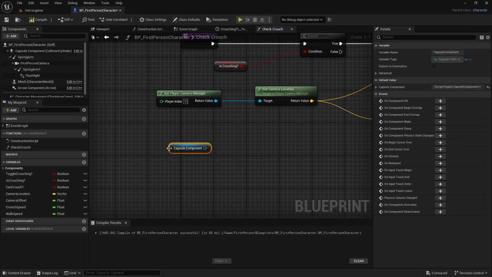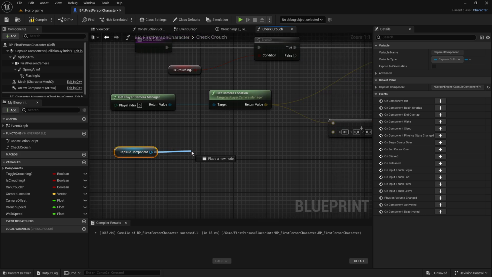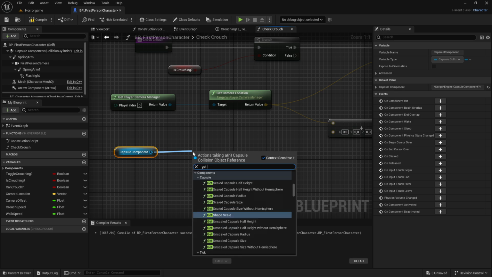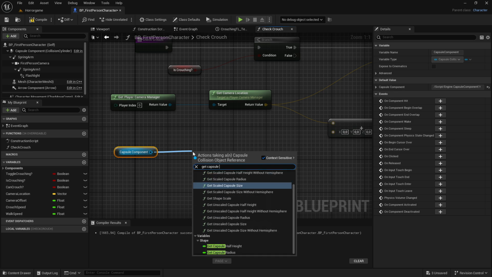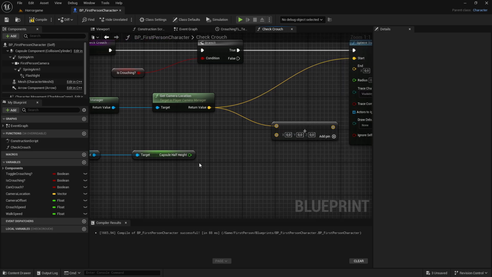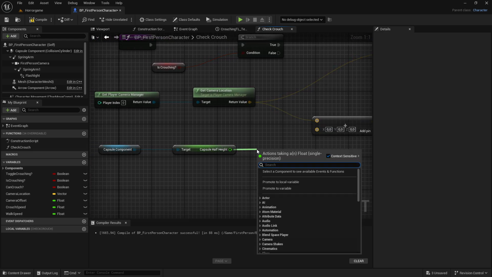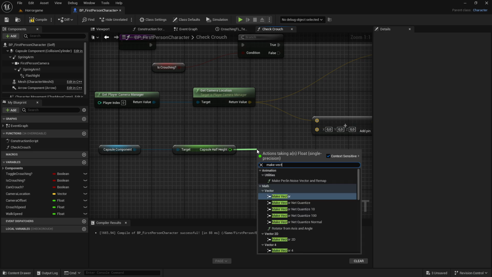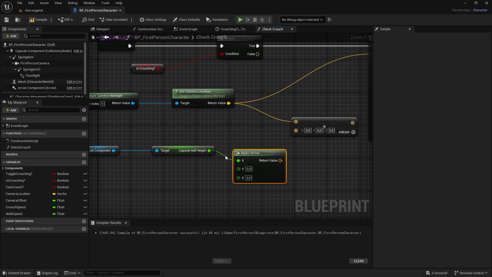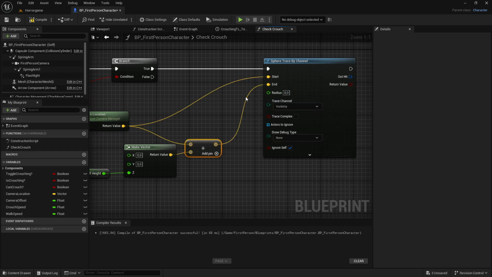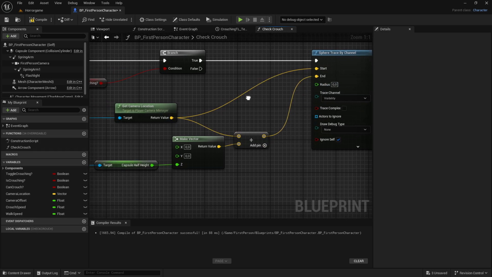Drag that out, and out of here get capsule half height, and this will go into make vector, into the Z like that. Then the return value will go into the add, and the add will go into the end of the sphere trace by channel.